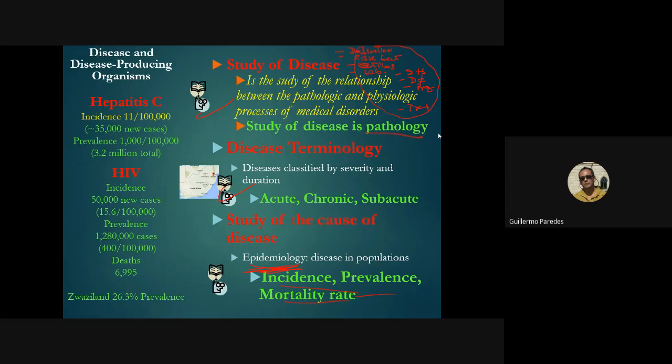So in the whole group, how is the temperature? In the whole group, how is the congestion? In the whole group, how is the smell, anosmia, et cetera, right? So muscle ache. So I study the same one disease in a group of people. That is called epidemiology. Epidemiology is the study of the disease in the population. Is that clear?